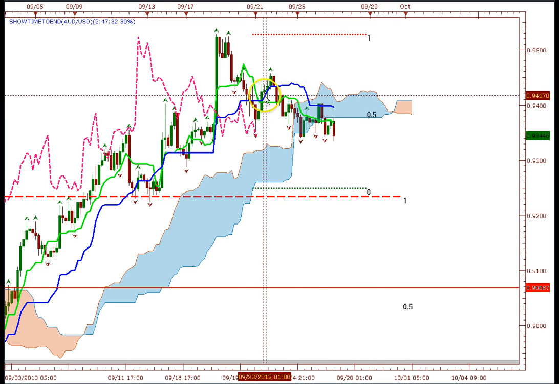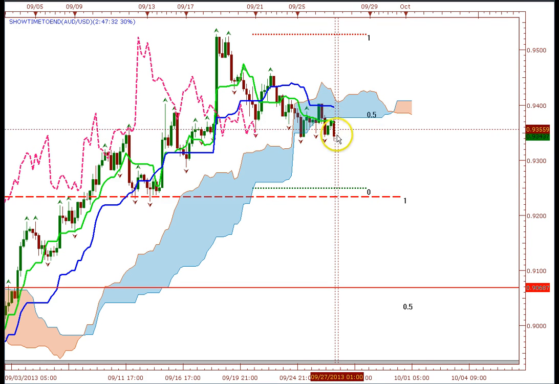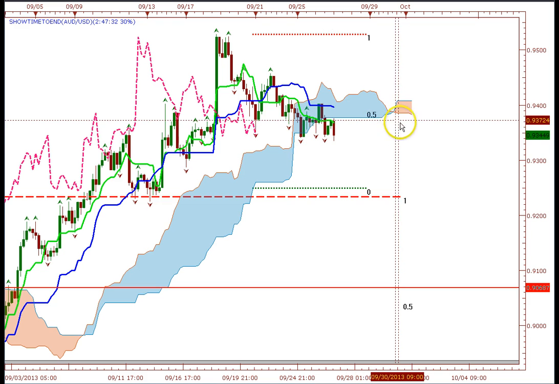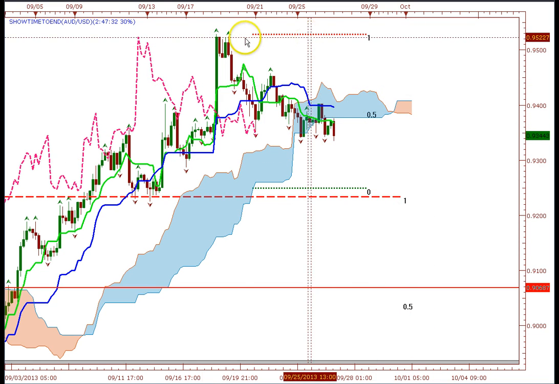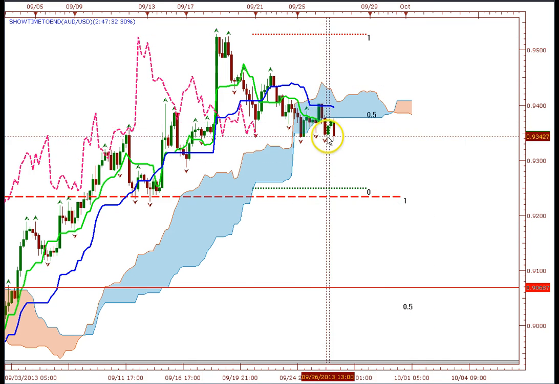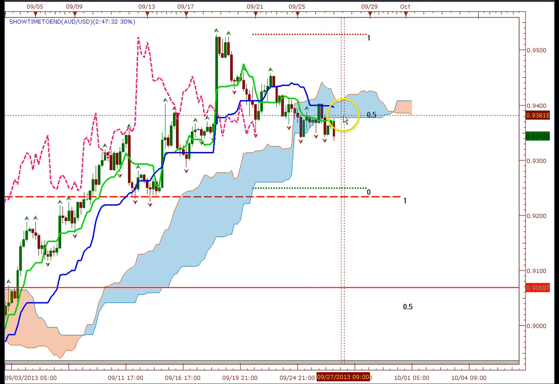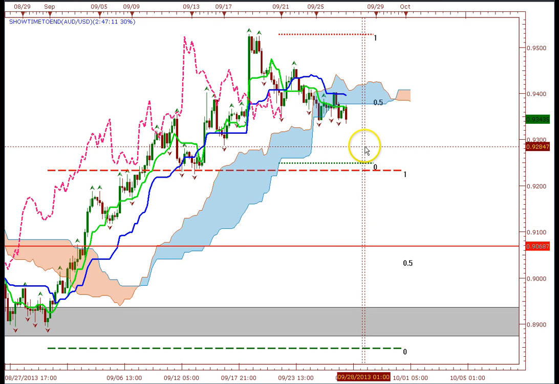Okay, so all your signals here are bearish, and it's just a matter of breaking this level. Don't let price fake you and fade back on you, because this level may hold and price may bounce around here, then drop, or bounce around and go back above the cloud and attack this level again. So just wait till you see what happens. You get a close below this fractal level, and then you're safer. You can put your stop loss up here. All right, so we'll wait on that, see what happens there.